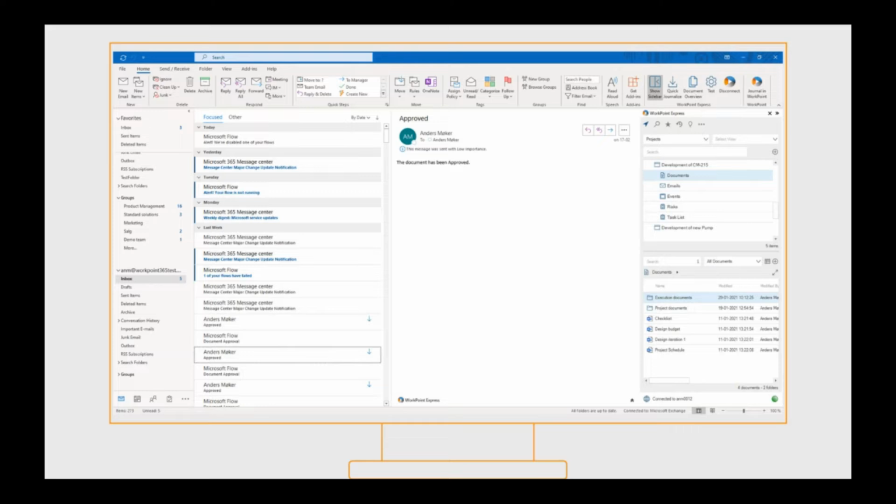So it feels like you have your whole WorkPoint solution, all your cases, all your clients, all your projects sitting right next to you, and you can easily either pick information from them or update them with new information.